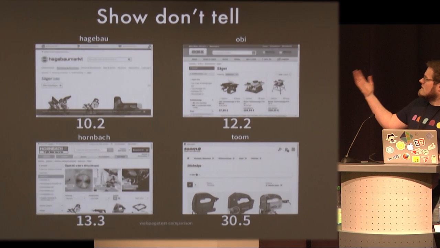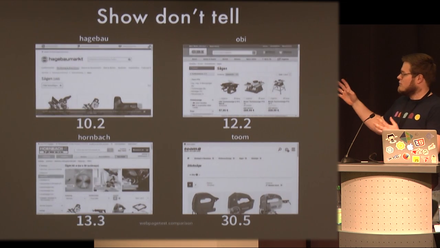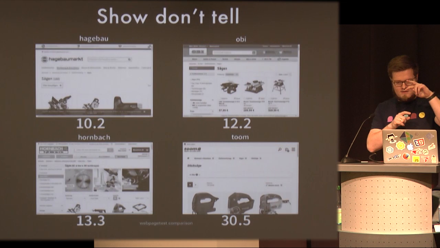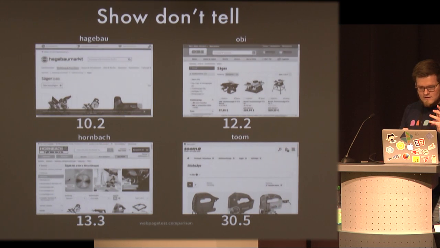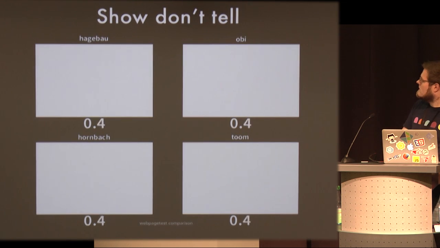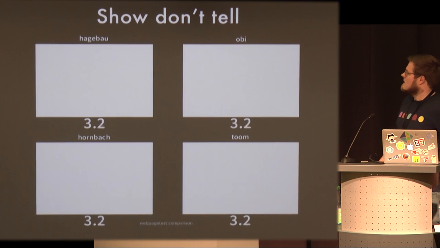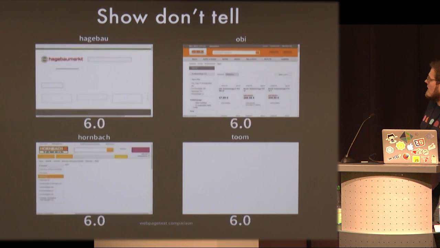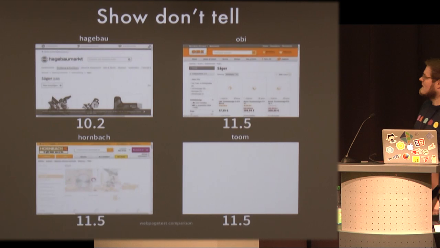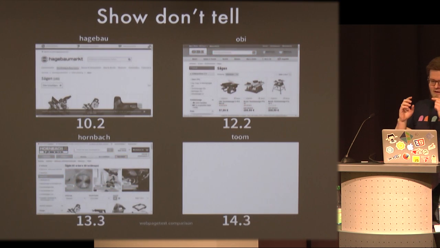And the most important thing is: show, don't tell. So two of the things I've shown record videos. WebPageTest is very great at also rendering comparison videos. It's pretty easy. You enter 4 URLs and then you select these test results in the user interface, and it generates another video which does a side-by-side comparison of all of them. So if you're now looking, we have Hagebau, OBI, Hornbach, and Toom Baumarkt, and we are viewing how the sources get displayed on their page.